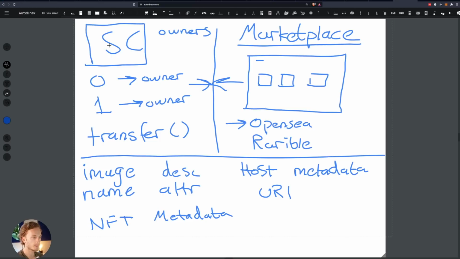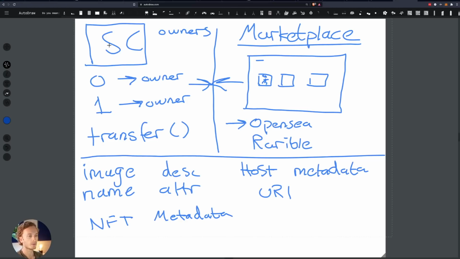We're going to use Moralis to host the metadata, like image, description, name, attribute. And then there is a link embedded into the smart contracts for each token. So you can query easily the metadata for token ID 0, for token ID 1, and then you can display a nice image here, whatever that is.